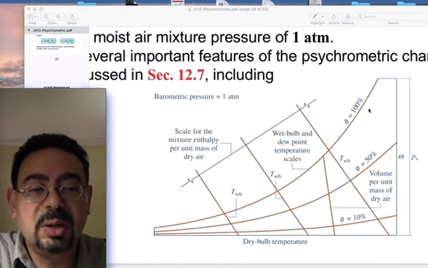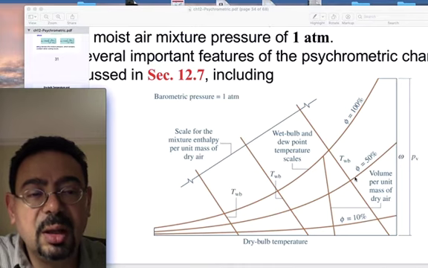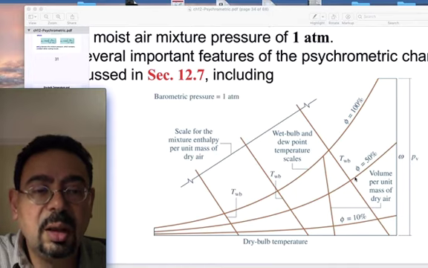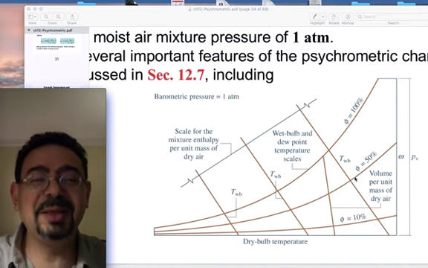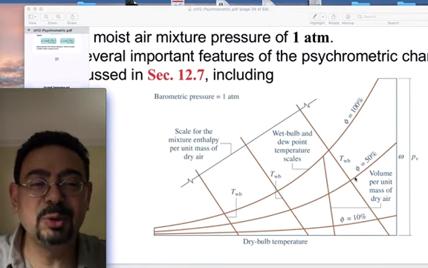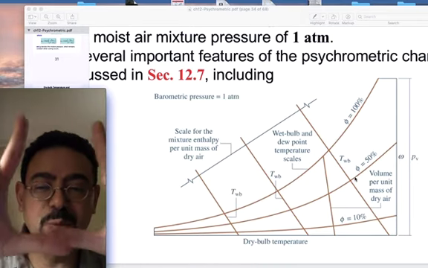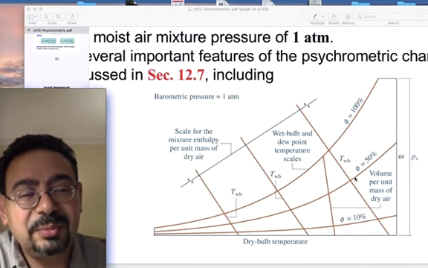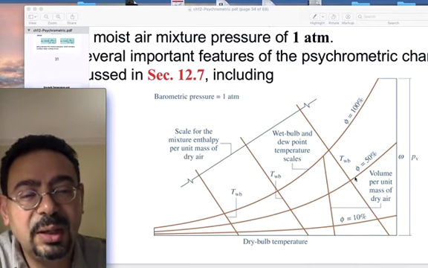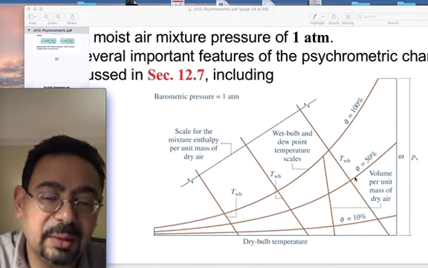And I remember when I was an undergrad, in order to have a very good reading of this chart, the nerd I was, as I told you, I actually printed this on a really huge piece of paper, and I would take it to my exams with me, and I was so proud of it. It was really, really big, but the screen is so small. It was a really huge chart, right? I forgot, was it A2 or A1? But a really big chart. It was by Carrier, so I was really proud of it.